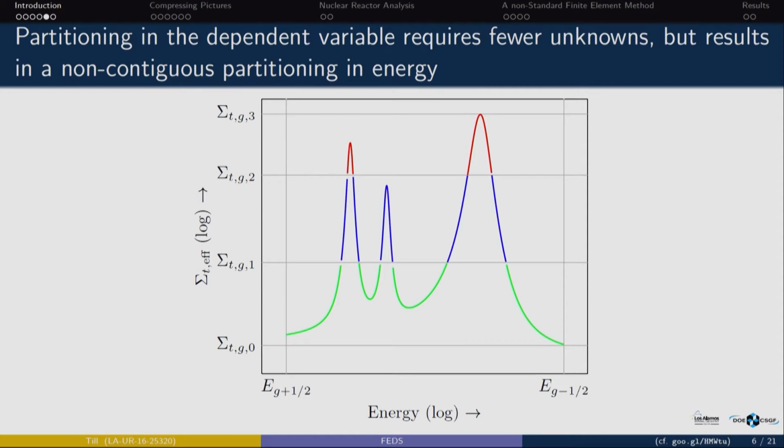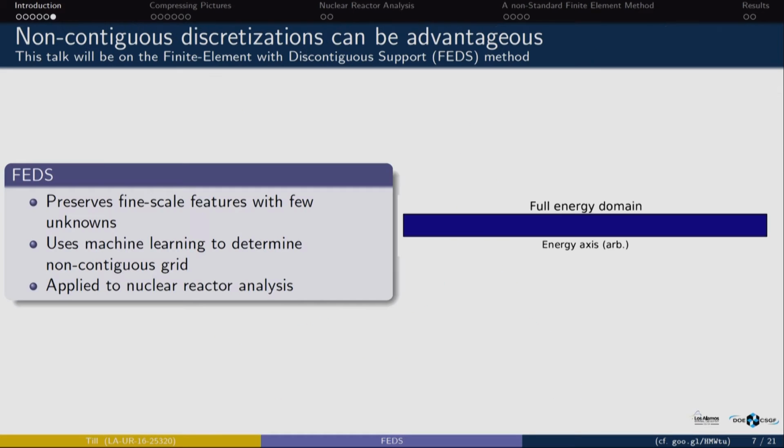The red band, for example, would be those energies that have a large cross-section. If you look at that back on an energy grid, the energies with a large cross-section are not contiguous. They're two sets of energies far away from one another. So this motivates the idea that non-contiguous partitioning might be useful for representing data like this with far fewer unknowns than in energy space.